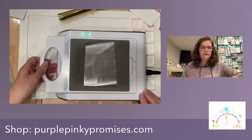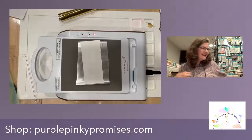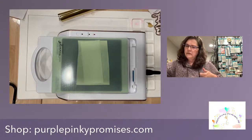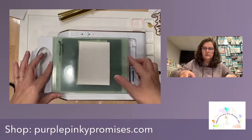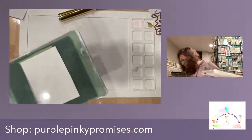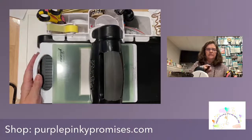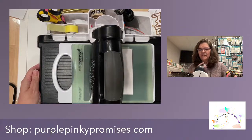Okay, now we undock. We're gonna put cardstock down. No moving. There we go. And we're going to put this down. I need that other piece of shim. We'll put that there. And we'll put this here. And we'll pull this up. So we'll switch out. Just roll it through. Slow. I like to listen for the fry, to see if I can hear it. And it'll come back through.